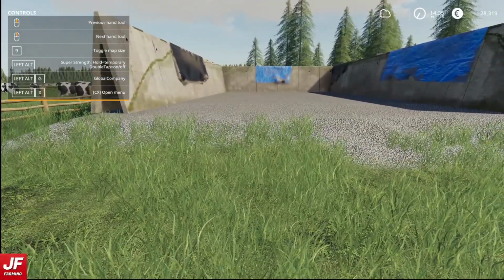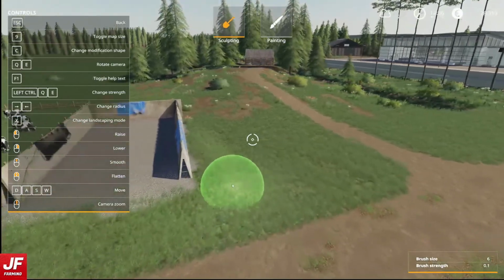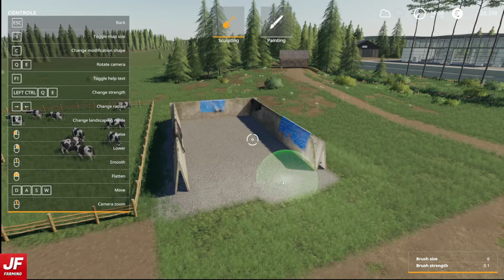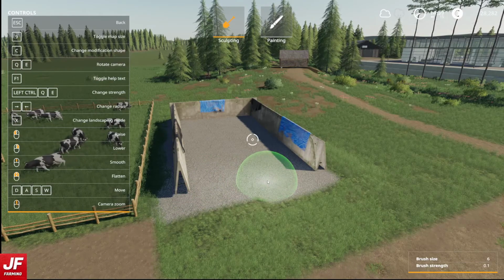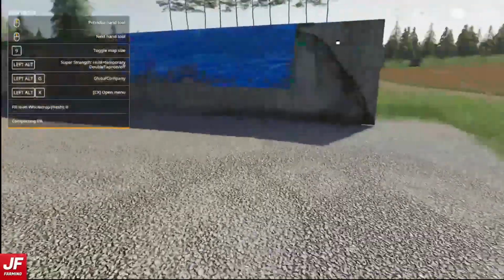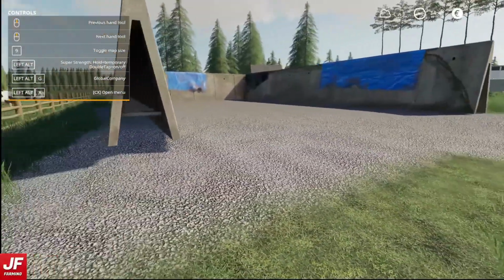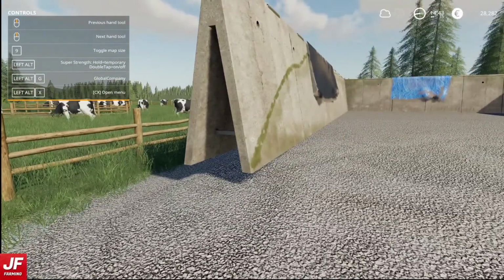Right, I'm just going to smooth that out a second because I'm not very happy with that. Smooth is this one here. Okay. Yeah, that's a bit better. The ramp was a bit steep. Okay, nice. So that's a little bit annoying. I'll try and fix that off camera later.